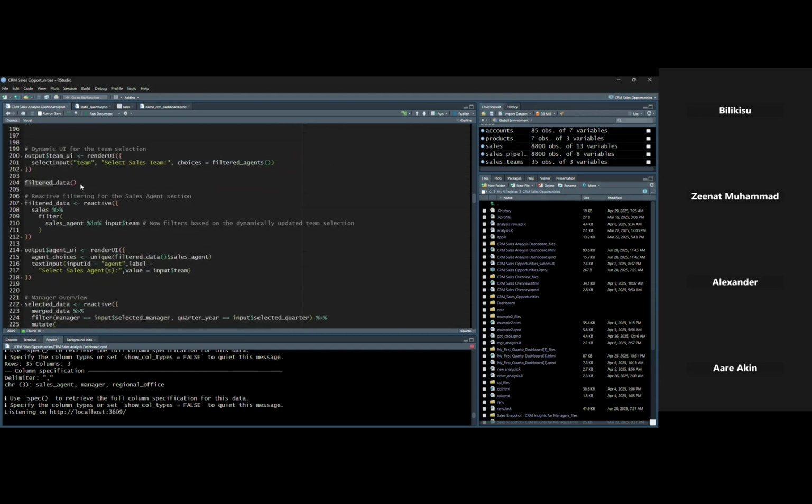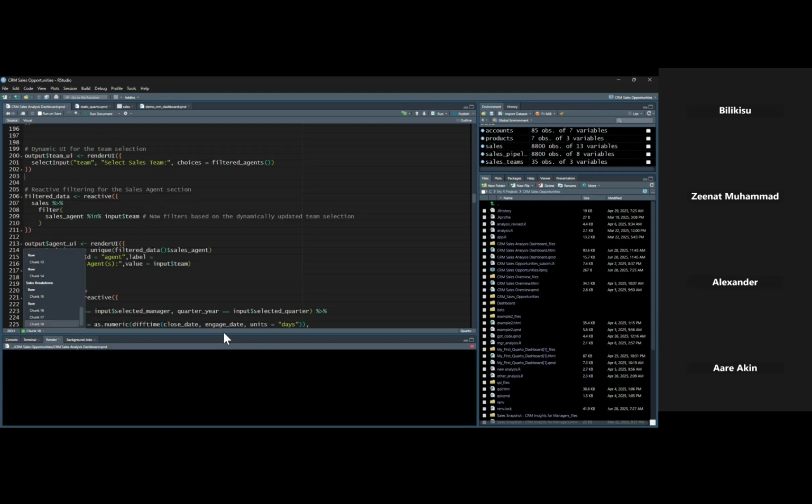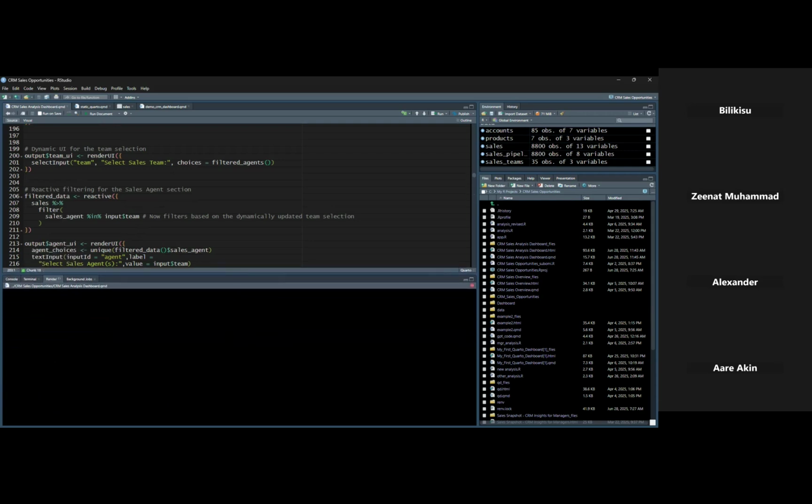Okay, here, I think, yes, here. And you can see it's very sensitive with the code, if you put in a reactive code outside of a reactive element, you get an error. So that's the Shiny world we're bringing in here. This is where the error is coming from. So it's supposed to be within the context of a reactive or a Shiny code. So you don't put it outside because it won't be understood. Outside means you are going into Quarto world. So let me run this again. Hopefully we'll be able to bring this up.